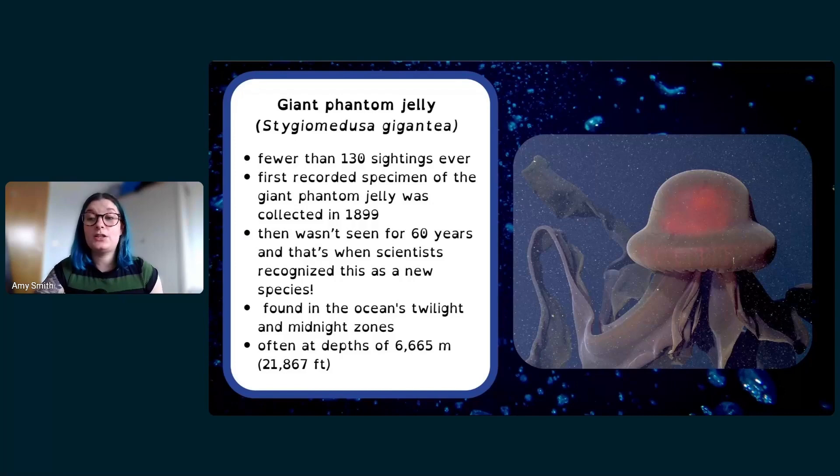There's a good question here about Pompeii worms: how do they spread to other hydrothermal vents? It would be when they spawn — when they have eggs. A lot of sea creatures, especially small things like worms, do spawning to breed and lay eggs. When they're doing that, they can be carried through the water and then settle at a new hydrothermal vent, spreading to new ones that way.